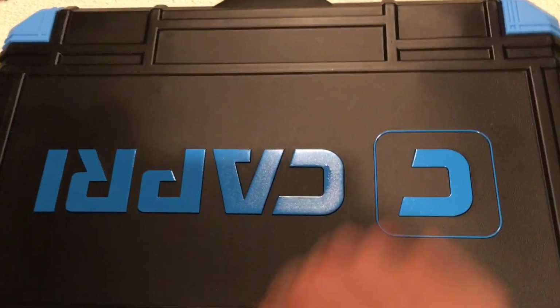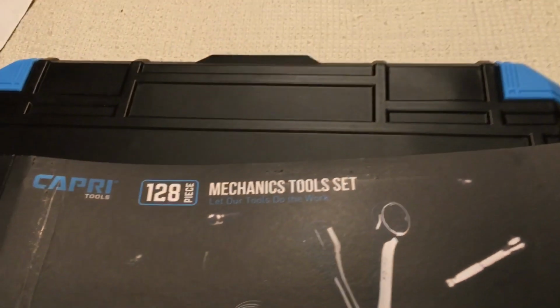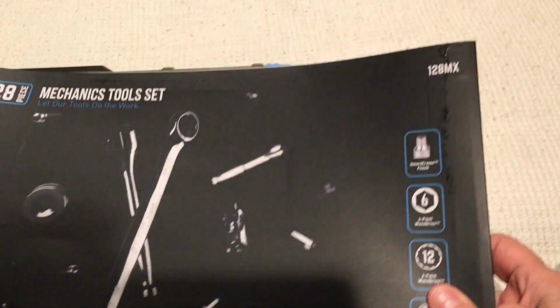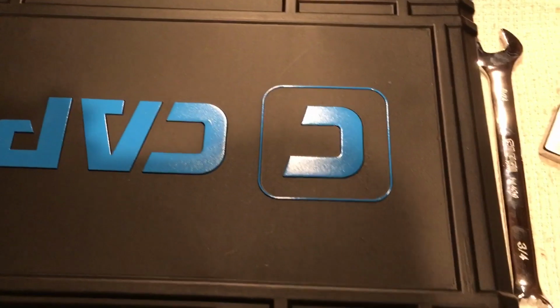So again, these are the Capri Tools 128 piece mechanics tool set. Part number, I think that's it, 128 MX. That's simple. Easy to remember.